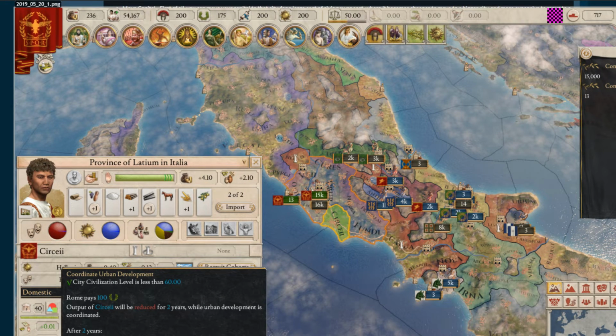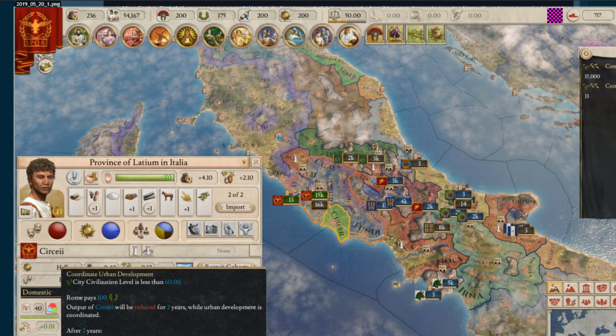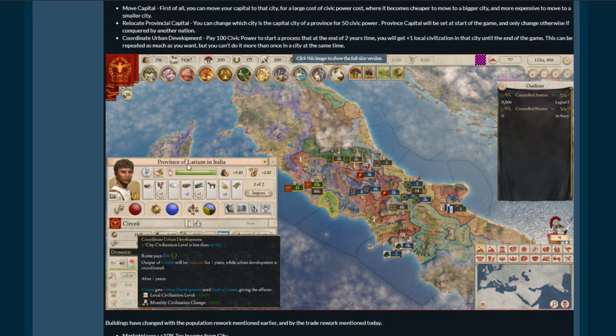And I can't see anything else at this present time. But yeah, no, this is a much, much better situation for the province screen. I do wish, I want to know what this is. This is a drop-down menu. So what is hidden beneath this? Well, I mean, it's a big button, but what's hidden beneath this arrow?